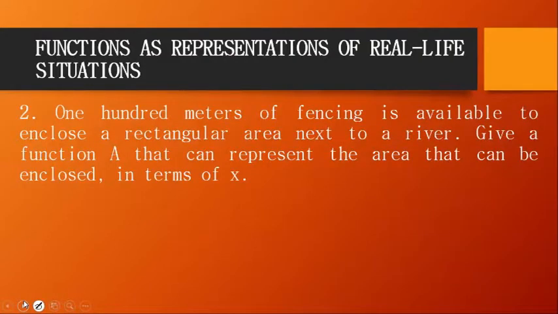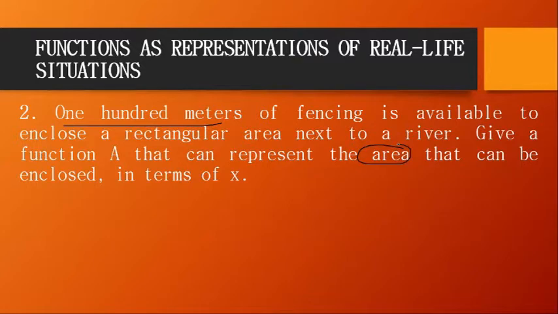100 meters of fencing is available to enclose a rectangular area next to a river. Give a function A that can represent the area that can be enclosed in terms of x. So at this point, medyo nakakalito. Kasi hindi na natin sure ano ba talaga yung hinahanap. Meron tayong given na 100 meters. Tapos, ang hinahanap natin dito is the area. The function of the area.